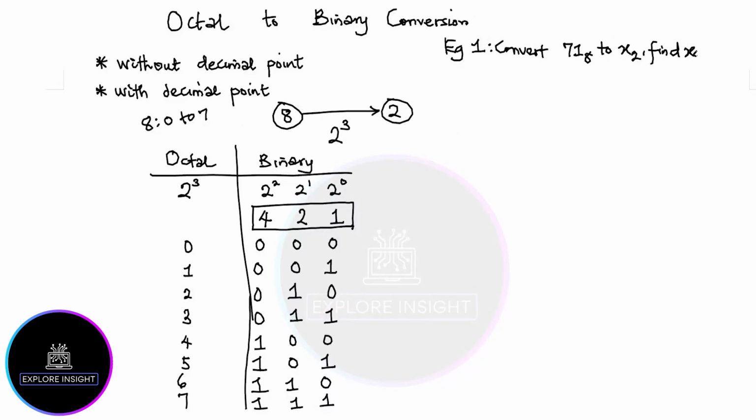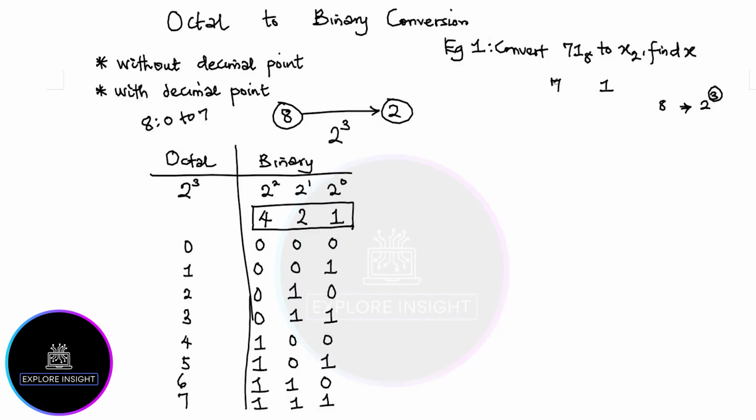So the first thing I'm going to do is to bring out this value, 71 in base 8. Like I previously said, 8 and 2 are related as 2 raised to power 3, which is the relationship in binary. Now, I'm going to take these 3 digits to represent a set. What do I mean? It means that I'm going to consider 4, 2, 1 in this scenario.